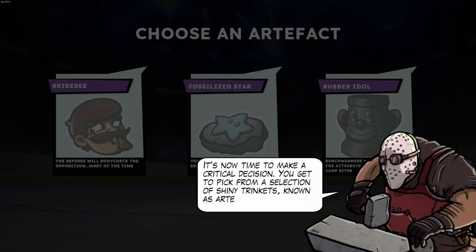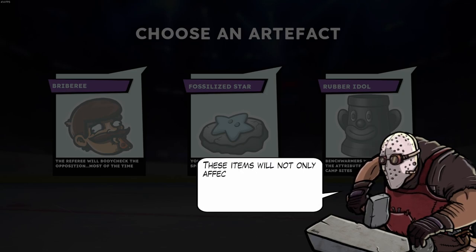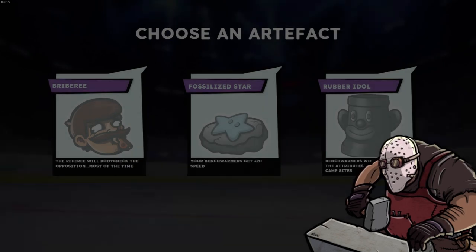Oh, we're getting more. It's now time to make a critical decision. You get to pick from a selection of shiny trinkets known as artifacts. These items will not only affect you, but your teammates as well. They might even change your playstyle.